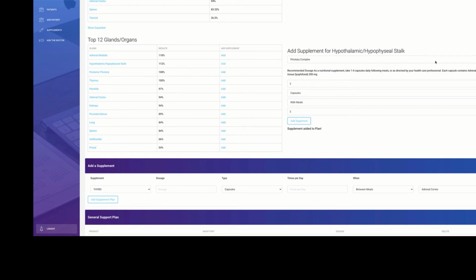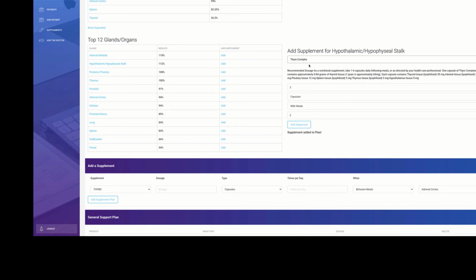Now what you want to do is look at each one of these and get an idea as to what's in it, and see if you can look at supplements that have a number of different glands in them. They're called complexes. You'll see for thyroid complex, you have a combination of thyroid, adrenal, pituitary, spleen, thymus. So look down, if you see glands or organs that also fit into this recommended supplement, you can utilize those too, and literally help work a number of different glands or organs by giving a combination known as complexes.